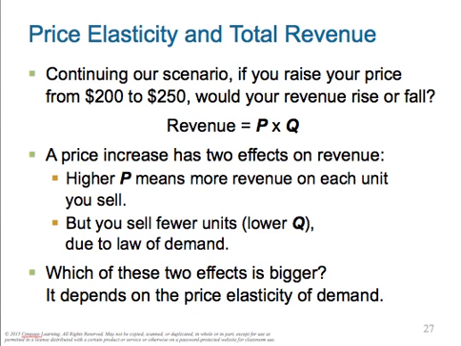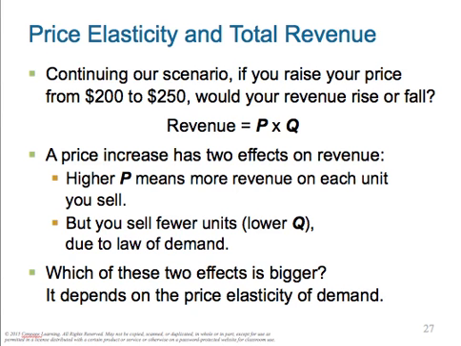So let's take a look at price elasticity and total revenue. Continue with our scenario. If you raise your price from $200 to $250, this is our website business again, would your revenue rise or fall? So we all know that you simply get revenue by taking the price you charge, multiplying it by the quantity. Again, this is revenue, not profit, so we're not considering cost here. It's just total revenue. A price increase has two effects on revenues.